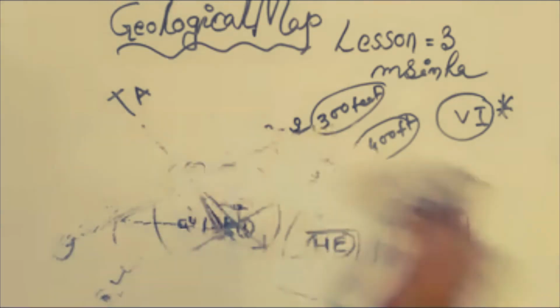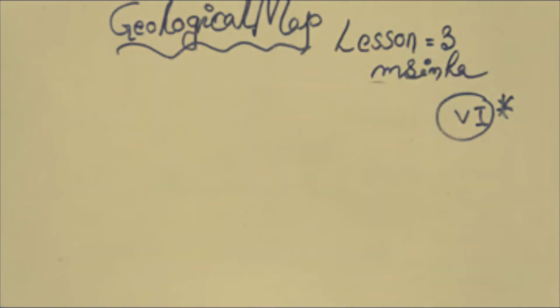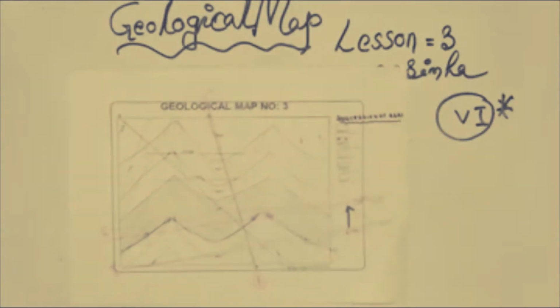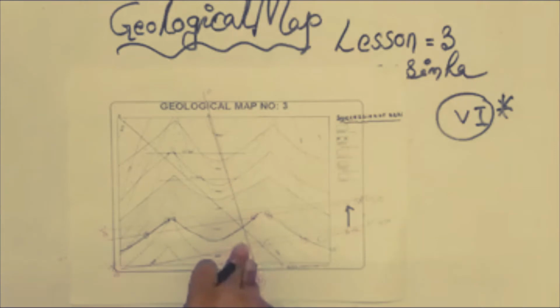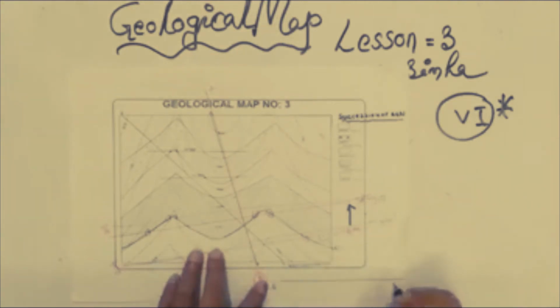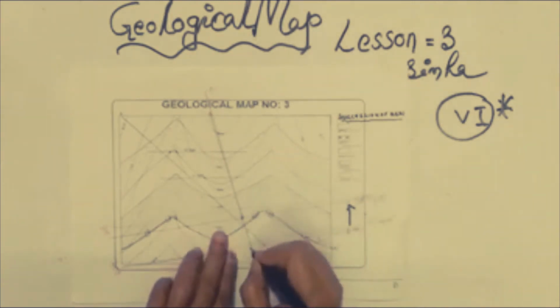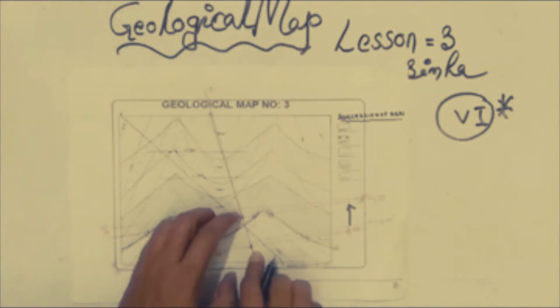Let's get a clear picture of the true dip and apparent dip with the help of this geological map. Suppose it's a geological map. Okay, so this is the section line A and B. With A and B, we can plot all these things here. For convenience, we are plotting it here. A is here, B is here. So this is another point, this is another point. Here the strike line intersects with the section line.